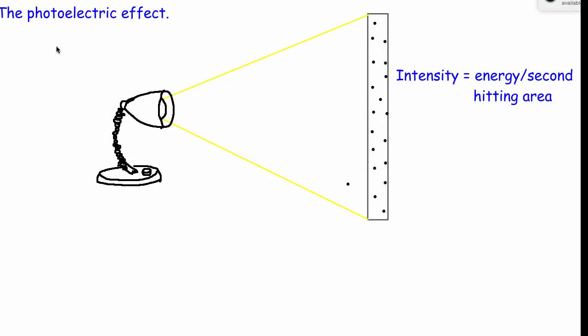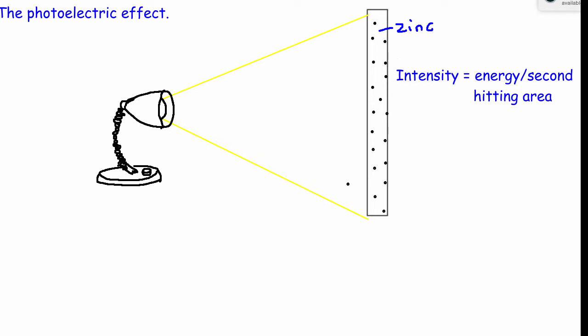Hello and welcome to this video where today we're going to be looking at the photoelectric effect. Now the photoelectric effect is something that happens if we have light and if we have a metal such as this. So if we take any bog standard metal, for example, I've got my pen, so for example this may well be a zinc sheet and we're looking at it side on.